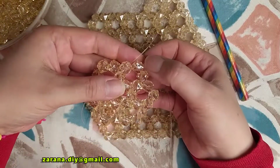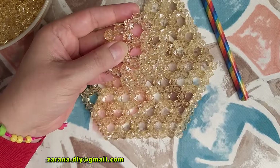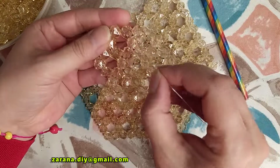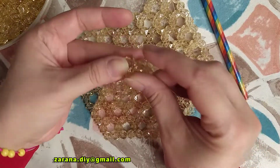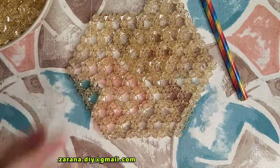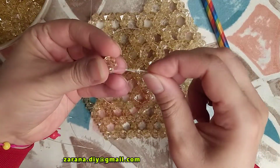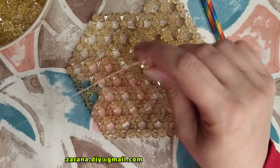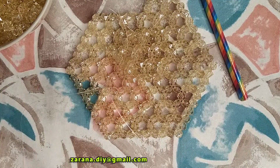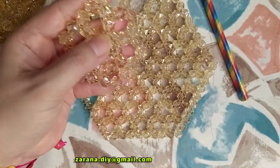For these angles, I just use this one. For the other parts that are even, I use 2 beads. As you see, I use another bead, and I have 2 in my line, again 1 in my left-handed line, and then I count. How many do I have? I have 3 now. How many do I need? I need 3 ones.